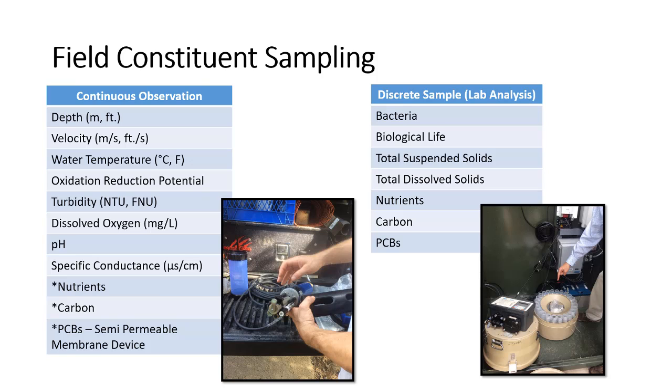So this particular sensor is doing, I think, all of these 5. Yeah, and actually this one too, so it's doing 6. The ones with the stars at the bottom, nutrients and carbon species, I have them starred because traditionally those have been something that you have to take a grab sample of and take to the lab and actually do the nutrient analysis, as Julie was talking about last time.